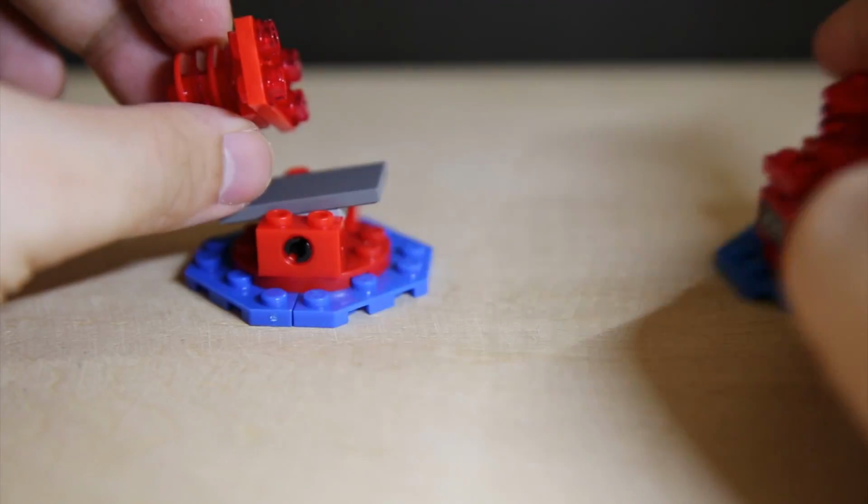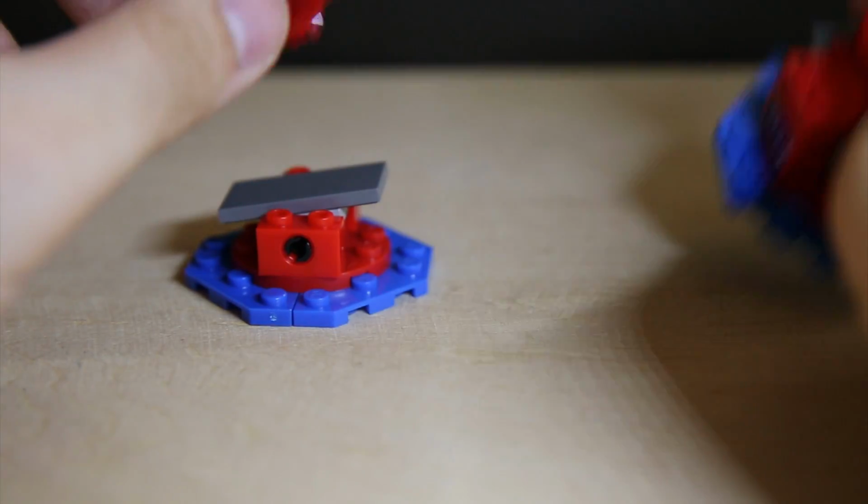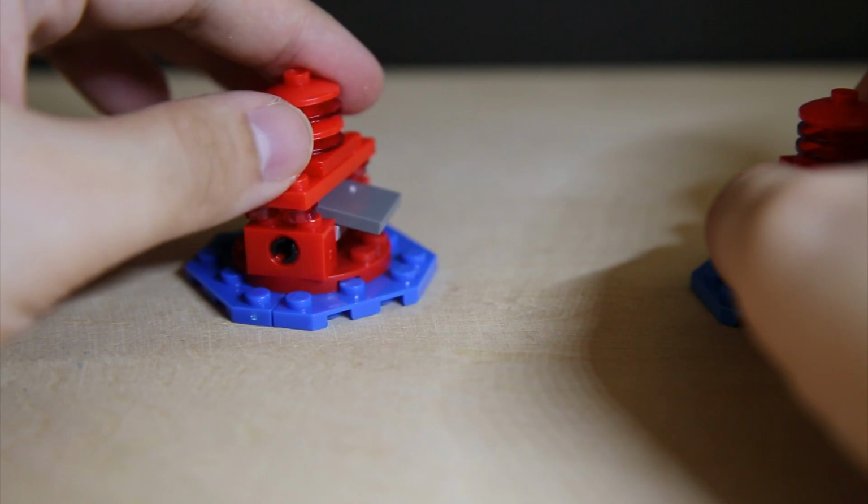Also, the transparent red is very different. This one's more crimson, this one's just kind of pinkish. And of course, just like all Bozhi sets, everything's very squidgy and hard to build, and your hands will hurt in due time. Here's the vehicle.